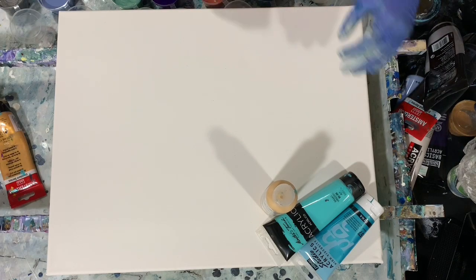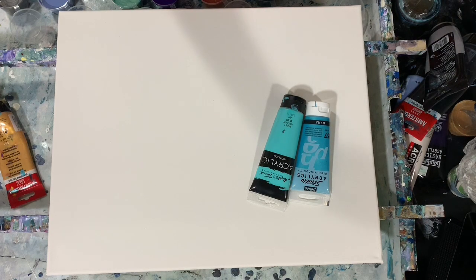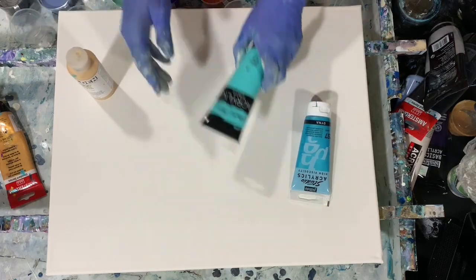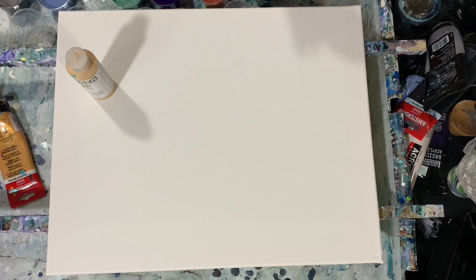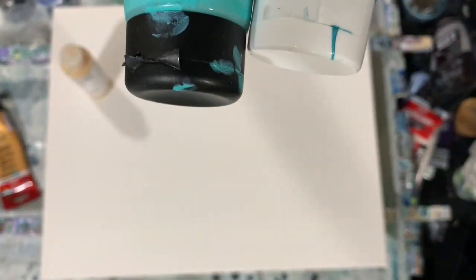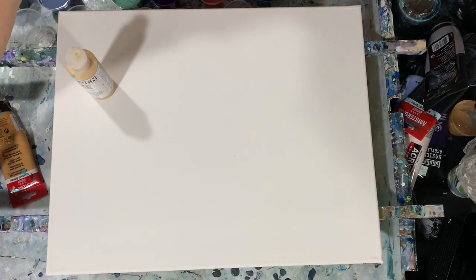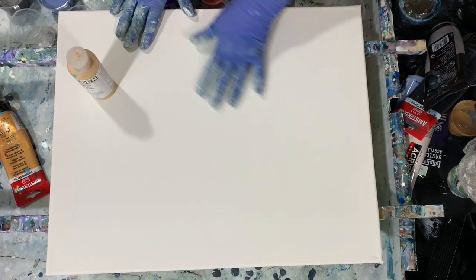Okay, my next color is a combination of three paints, Golden Iridescent Gold Fine, and then Master's Touch Viridian and Pebeo Dyna. Those three colors together turned out really pretty. My base coat today is a combination of the Blick White and Liquitex Basics Unbleached Titanium. It's going to be like an off-white color.